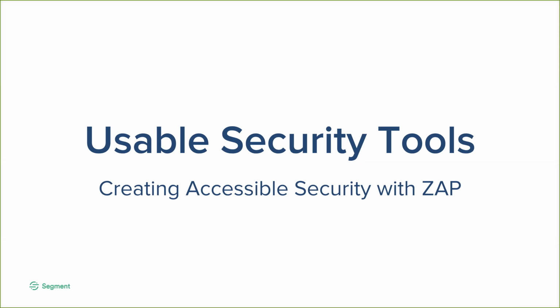I'm here today to talk about usable security tools. Creating usable software can be a difficult thing to accomplish, and specifically with security tools, I think the user experience often gets overlooked. But I believe that by creating usable security tools, we can provide not just a more pleasant user experience, but actually improve the security of an organization. So I'm going to talk about why I think UX can lead to better security and how we approach this problem of usable security tools with the ZAP, the Zed Attack Proxy.